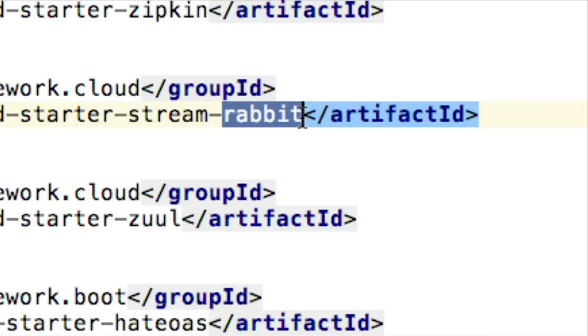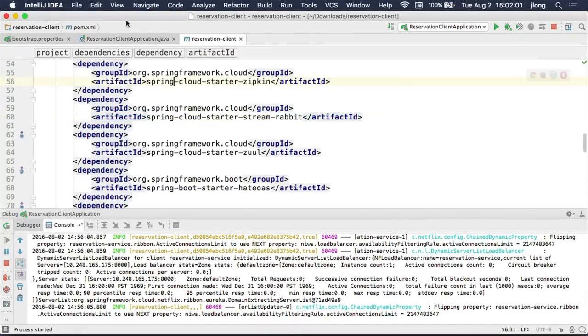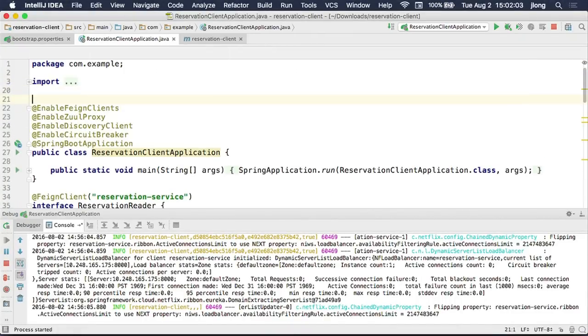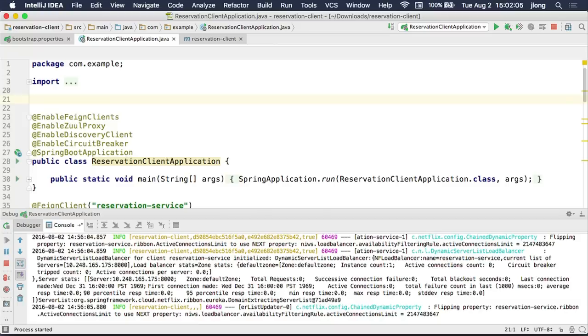Spring Cloud Stream 1.1, there's also JMS, you can use Redis right now, and there's RabbitMQ, and so on. So these are all very, very good choices. And the point is we don't have to worry too much about the underlying broker. We can just worry about writing code that works with channels.